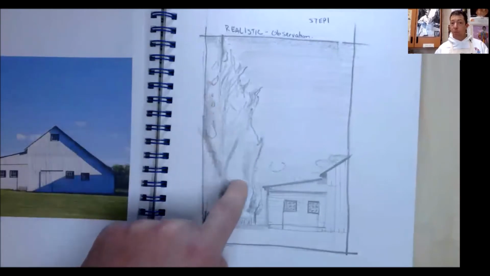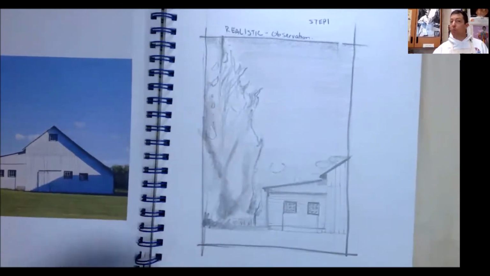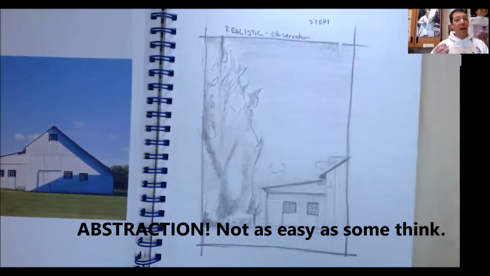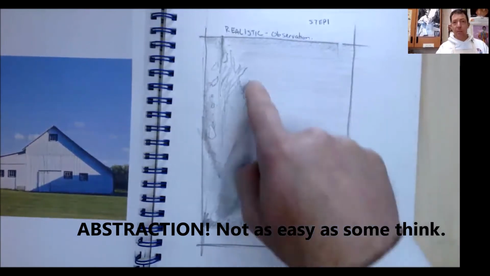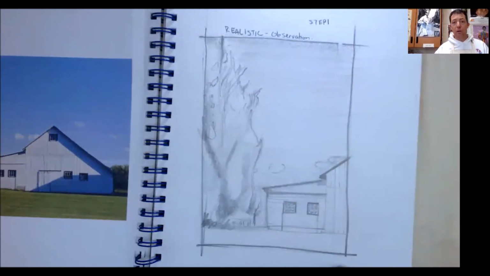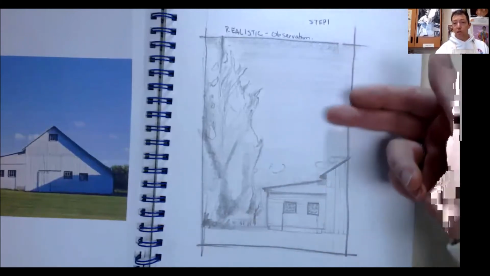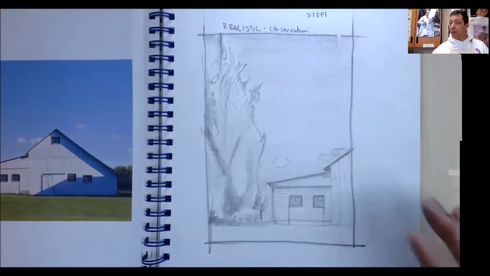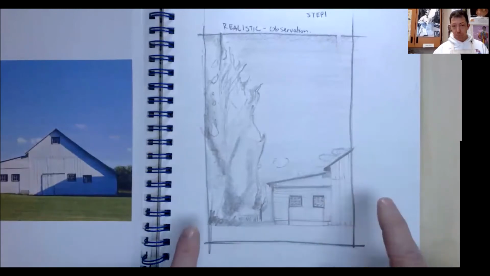Granted, I didn't put in every little branch and every little thing in here, but remember, my goal here is not to draw a realistic picture. It's to deal with an abstraction. So I still get that same idea. I do have a pretty good rendering of my barn. I've even included things like shadows, the details of the siding, little clouds up in the sky, also the shadows down here, some of the branches and sticks, and even the gradation of the sky as it comes down. So I'm not dealing with something that is totally abstract.